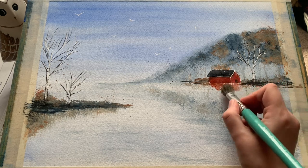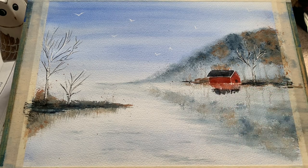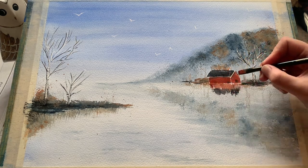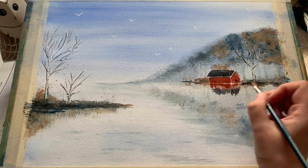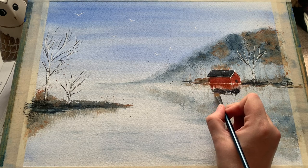And now for the final addition to our reflections — I can't have the reflections on a lake without including our lake house. You can see I'm using a softer, more diluted variation of this light red to begin with, and just using the tree and texture brush as I think it gives a really interesting wavery effect. I'm just starting to bring the red and the Payne's grey down from the land there and introduce the reflections into the water. Then I've just switched to a flat brush in order to get a little bit more detail there.